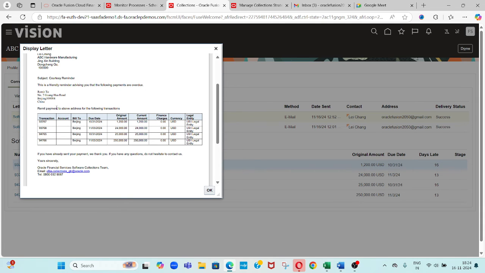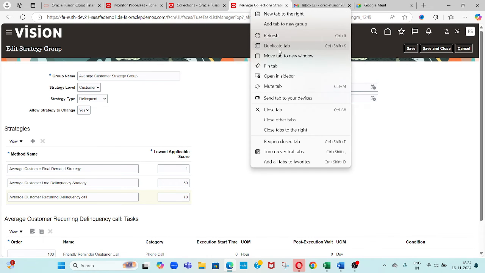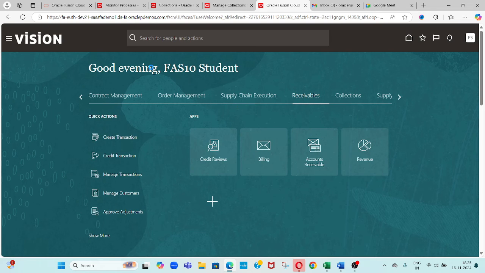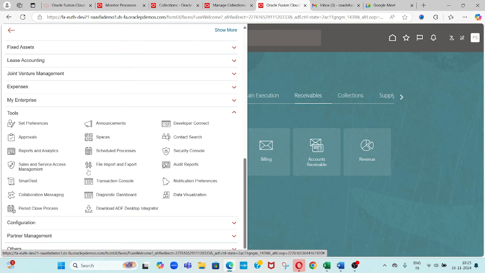Here it says this is a friendly reminder advising you that the following payments are overdue. This particular text comes from your Manage Collections Preferences setup, which I already showed you at the start. Where does this letter come from? Open one more tab, go to Navigator, Reports and Analytics.